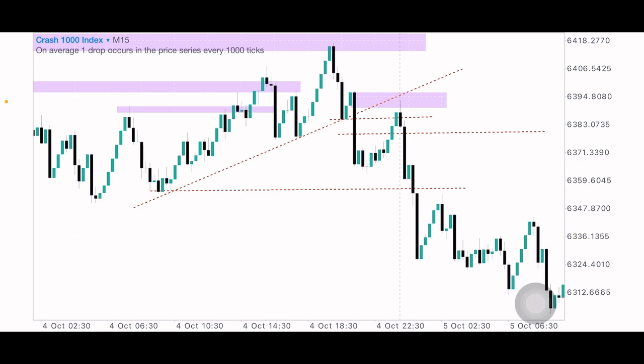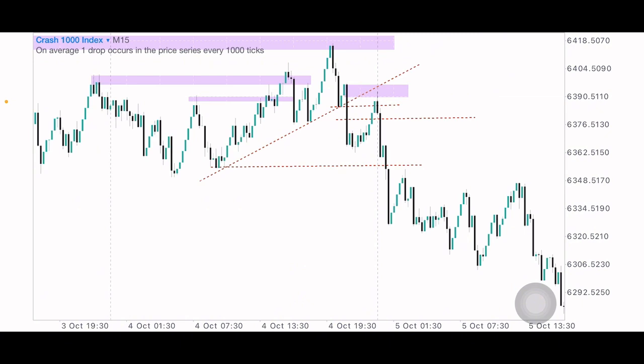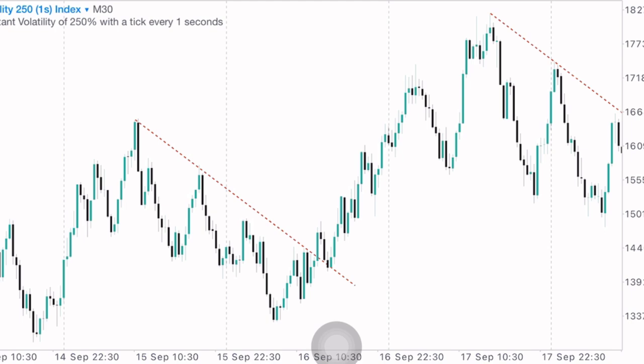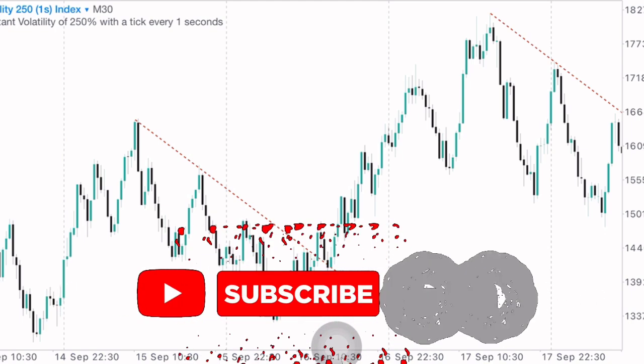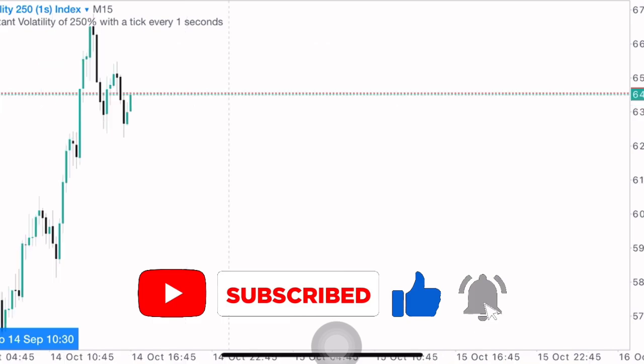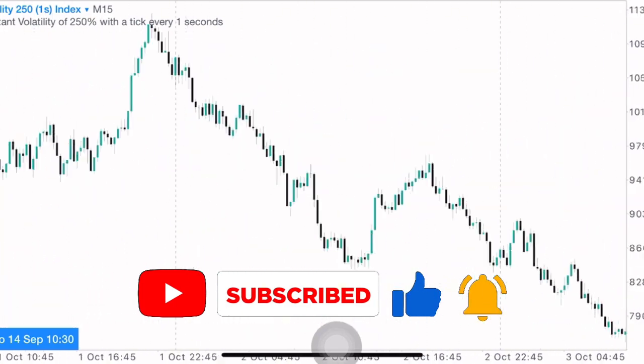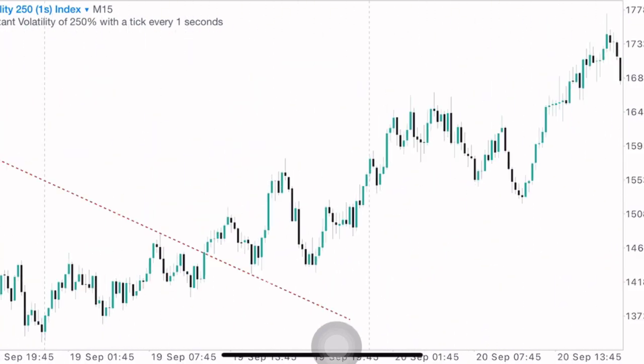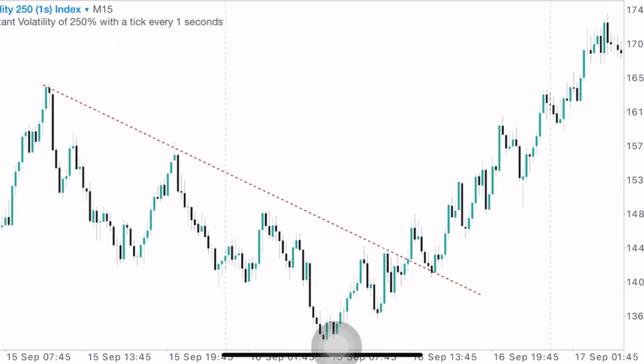Okay, so if it is a bullish market, let me show you what to do. Also, you want to go to a place where the market is bullish. Let me show you how you will trade it. So this is another setup that we have right here, which is for the bullish scenario. This is a bullish scenario.